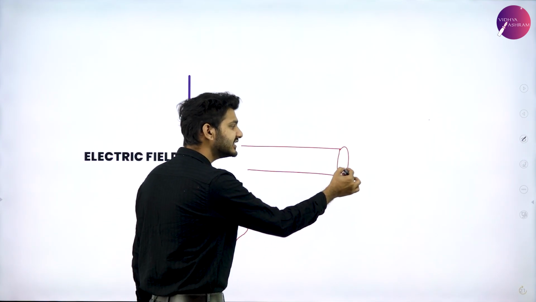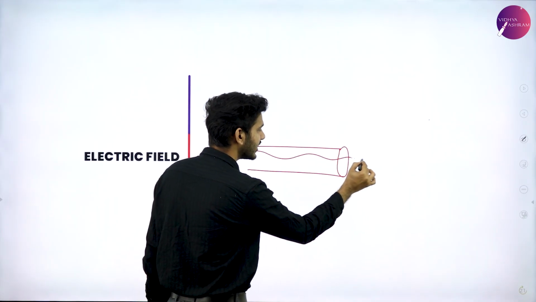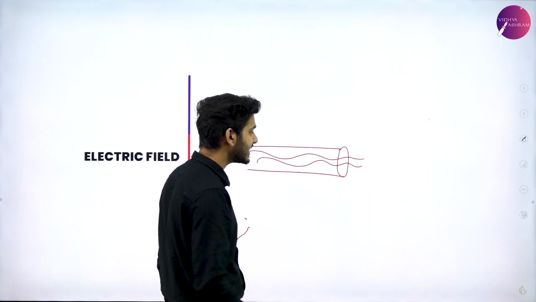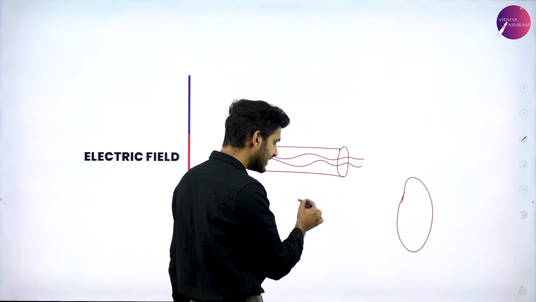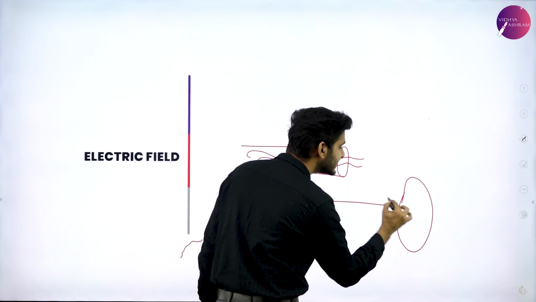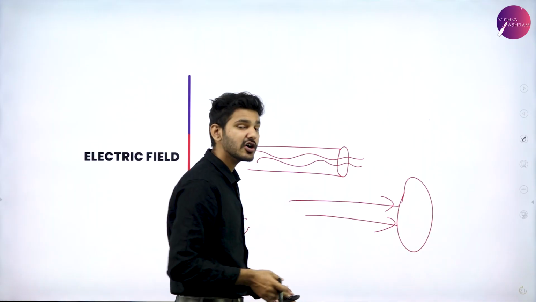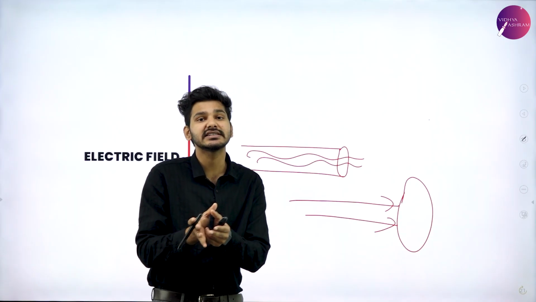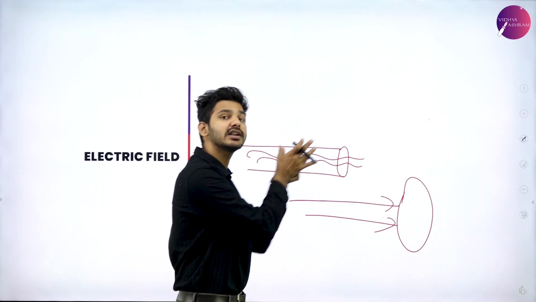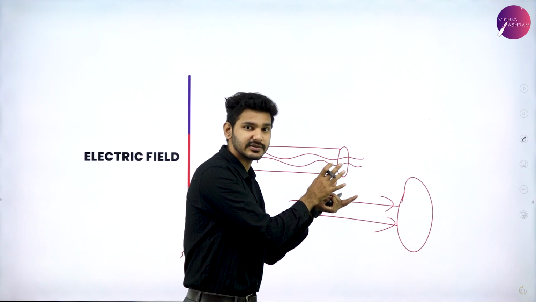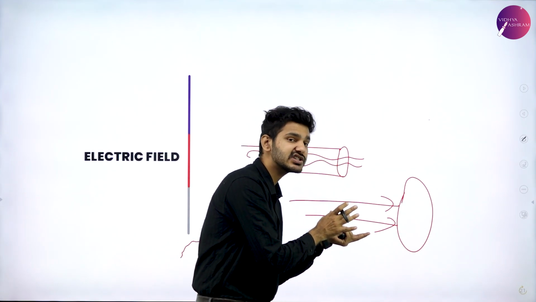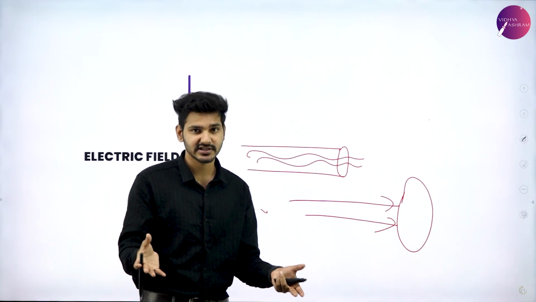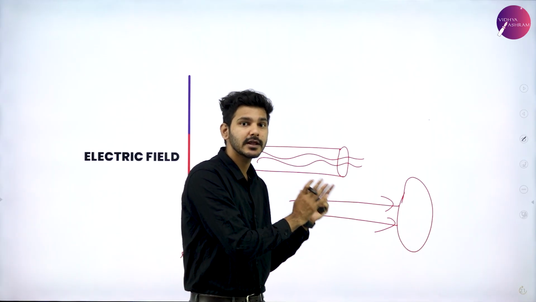So we know that through this particular area, water will be flowing out, right? Just like that, if we take a particular area near an electric field, field lines will be coming out. Depending on how many field lines are penetrating it, the amount of flux is determined. Depending on how much water is coming out, the amount of flow is predicted. And if the water pressure is more, then more will come out, right?